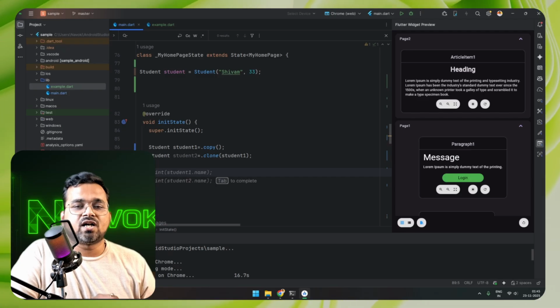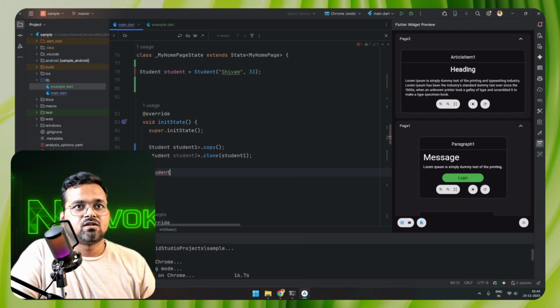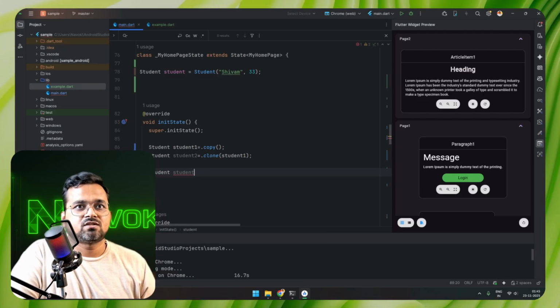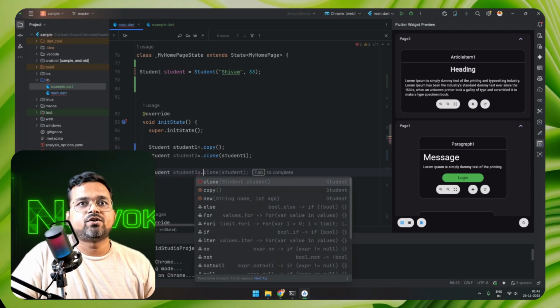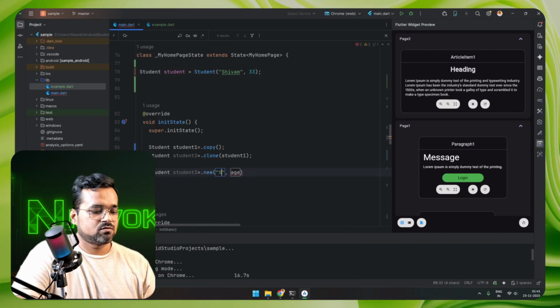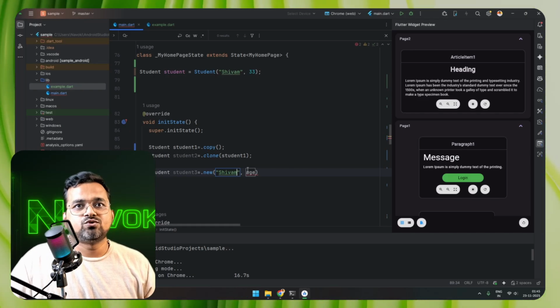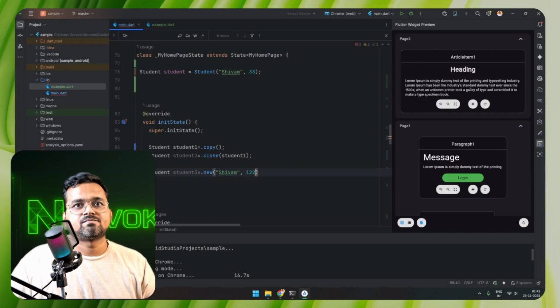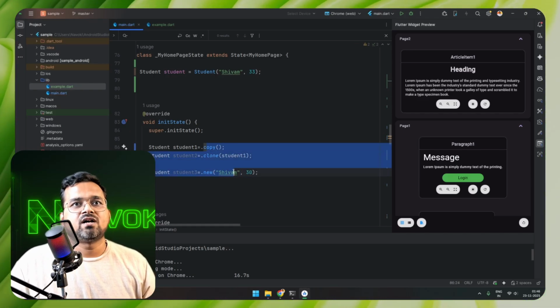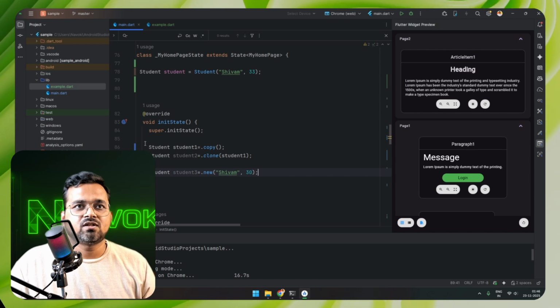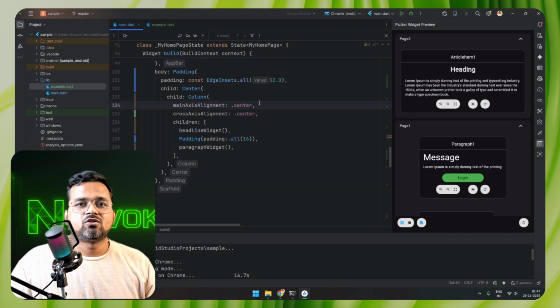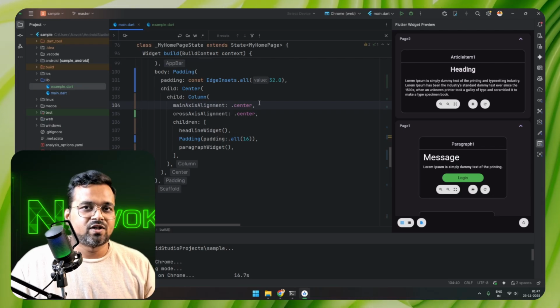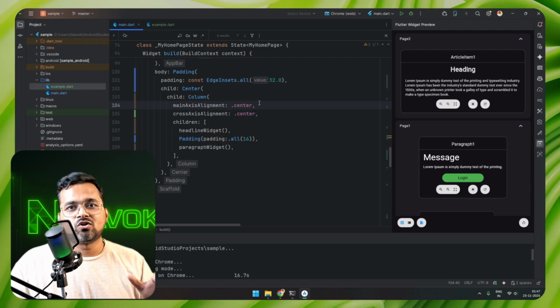So if you want to create another, fresh object, instead of using functions, I can also use the new operator here with dot new, which is used to call the constructor. So all three are returning a Student type, and that's why, because of the dot operator, at compile time there is no error. So I've already discussed two features here, Flutter widget preview and dot shorthand.